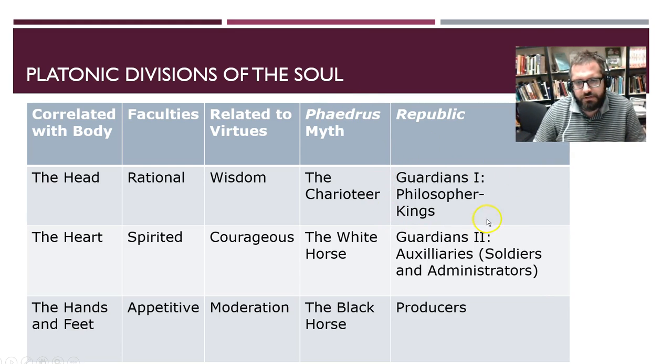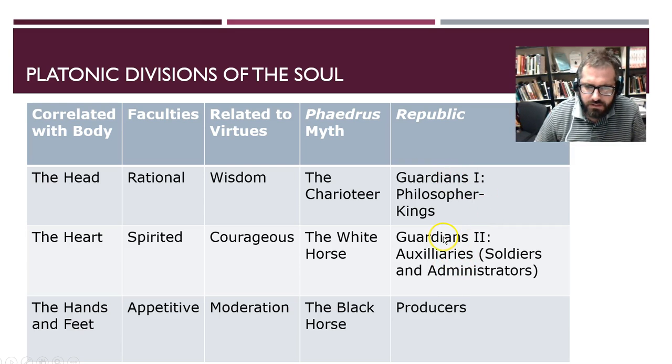So this is the top layer in the city, the guardians. It says guardians 1. As the dialogue begins, we really only have 2 classes, the guardians and the producers. But gradually they split into these 3 groups. At the top, the guardians, representing the rational element, the mind, the intellect. They're at the top of the city. There's another division of guardians who are the auxiliaries, who are both soldiers and administrators. So we need some people to go onto the front lines and fight. But we're also going to need some people, presumably, doing regular government work, I suppose. So there's really 2 groups of guardians.